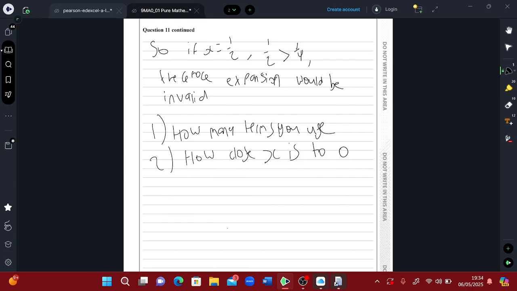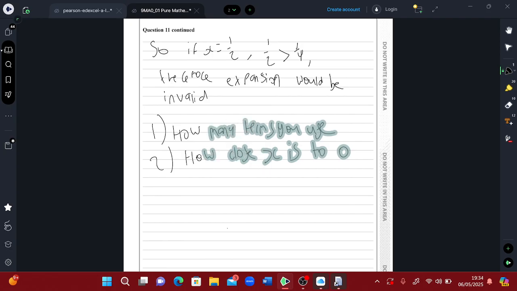Okay. So that's a very, very important one. You need to check first of all if an x value is valid, if it falls into the range of mod x less than 1, but also consider, as it might ask, how effective the approximation is as well. So it can be valid, but it might not converge quickly because of these two factors: you use fewer terms, or the x is quite large, so it won't converge to the answer or give a better approximation, okay?